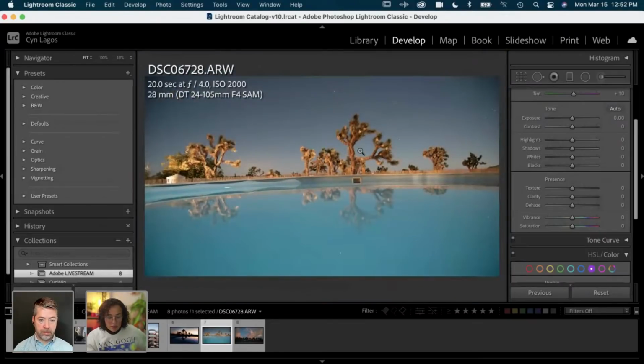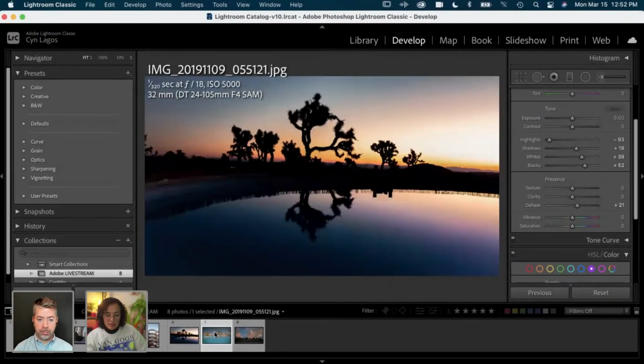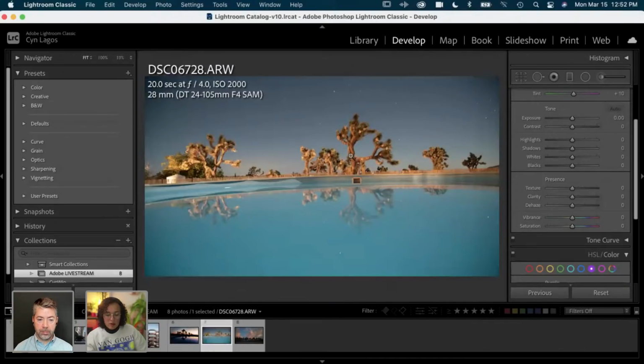So this is the same scenario, and I wanted to show it to you because I took this, as opposed to this, which was during sunrise, I took this at midnight, where there was actually little to no light pollution in Joshua Tree. So I was able to really capture some of the stars up here, which was nice.